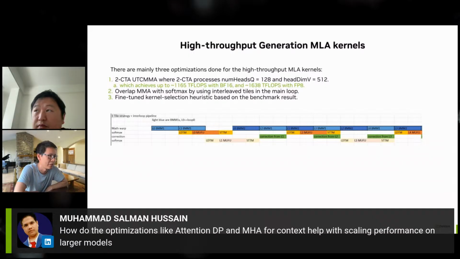So the KV cache room is also limited and reduced. So attention DP will help in this case because it can enlarge the concurrency or batch size for this case.